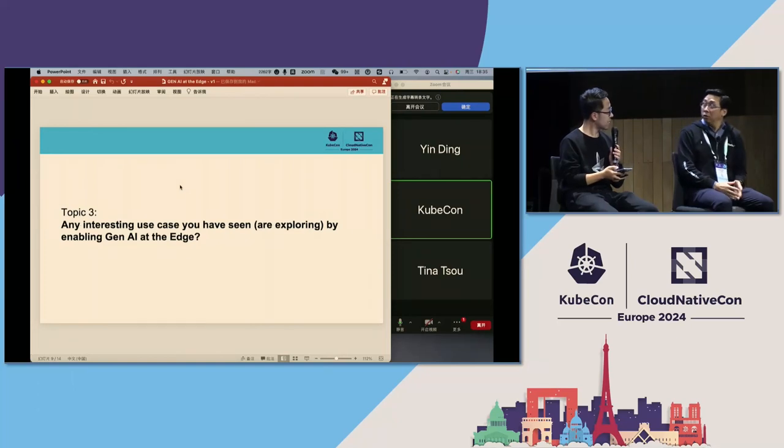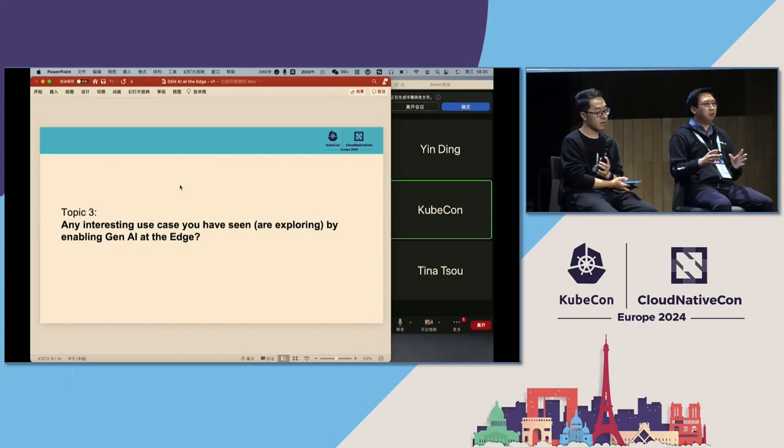Hongbing, would you like to be the first? Okay. I think edge computing has a unique advantage compared to other computing, right? It's naturally connected to various input and output devices. For example, we have a lot of AR and VR immersive experiences. So this can be the best input and output if we connect to the large language model on cloud. Or we have some wearable devices, right? So I think the unique advantage for edge computing is that it can leverage the comprehensive, fancy and usable input and output devices. At the same time, we can combine these channels with the capabilities from cloud and large language models, Gen AI.